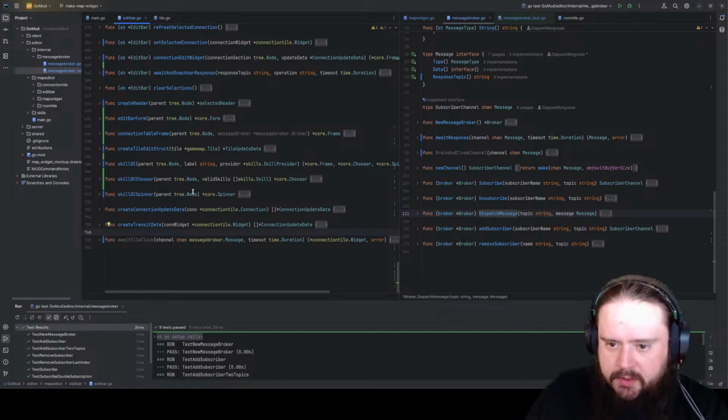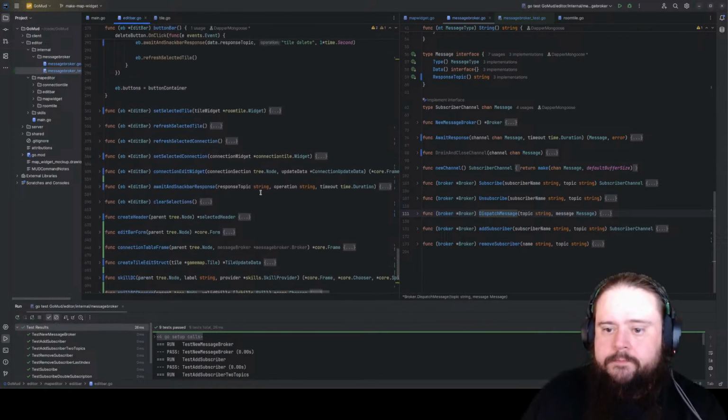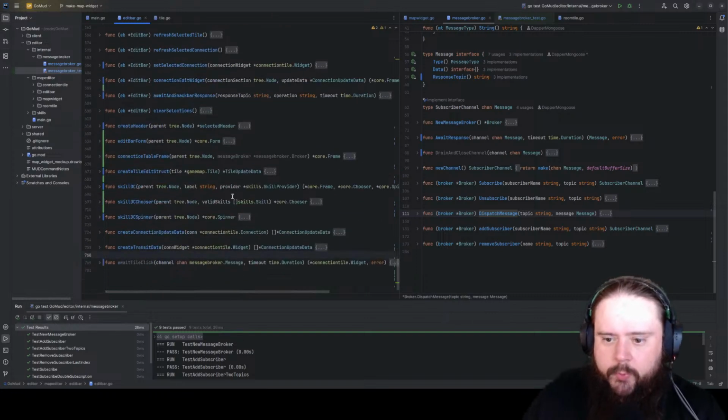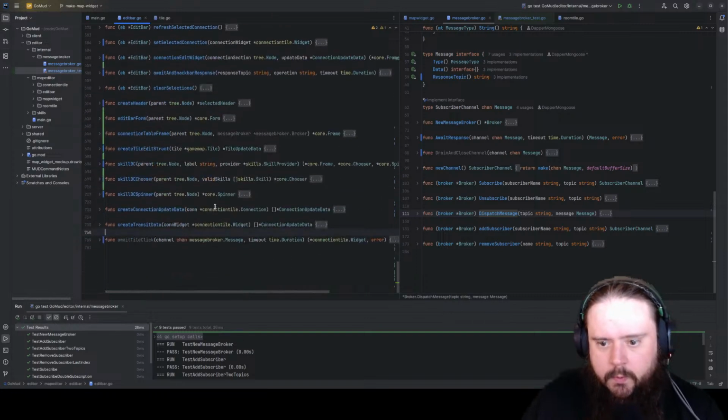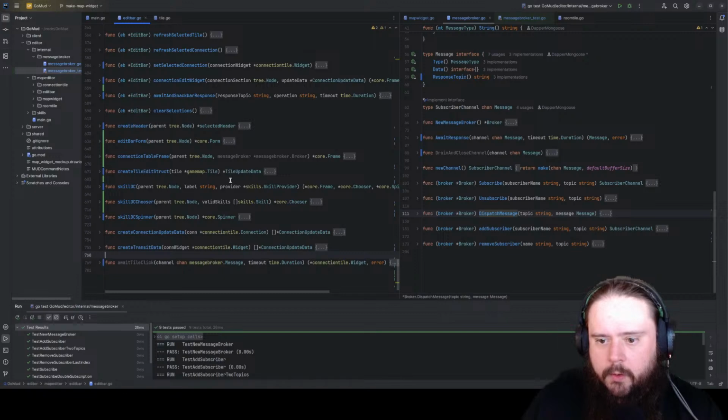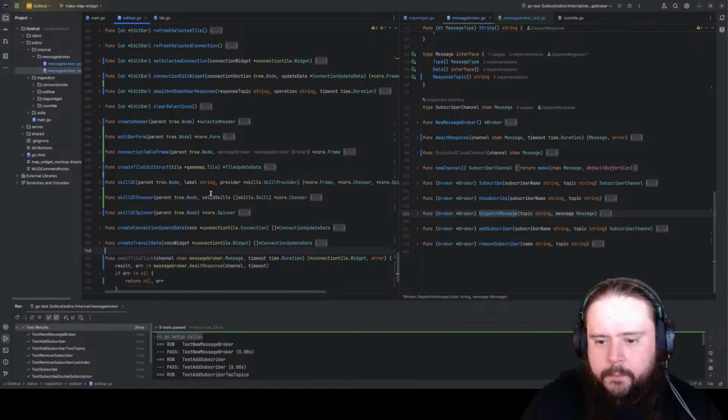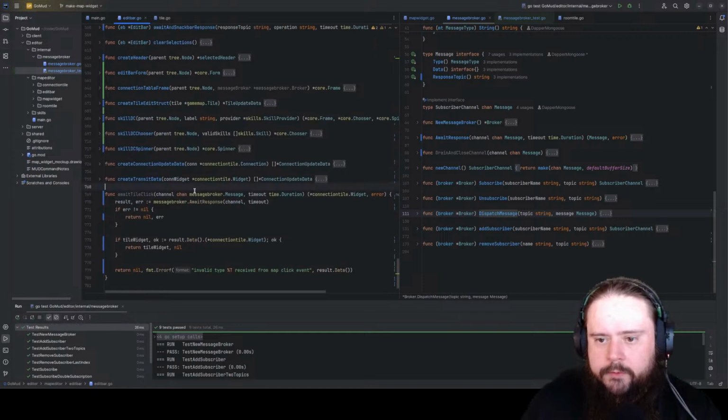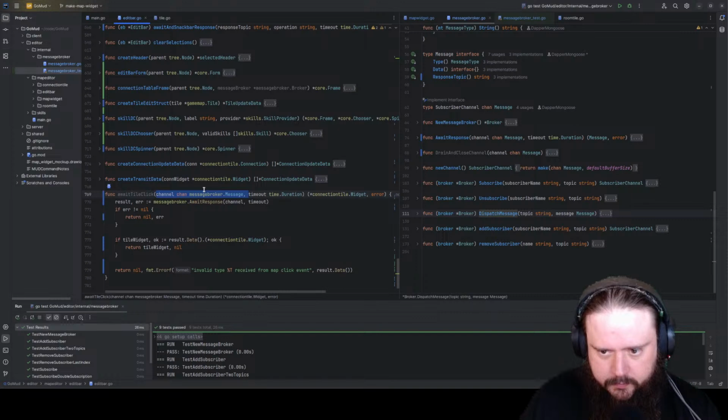So the tile click now. If we were to do the same thing here, which I think we want to.